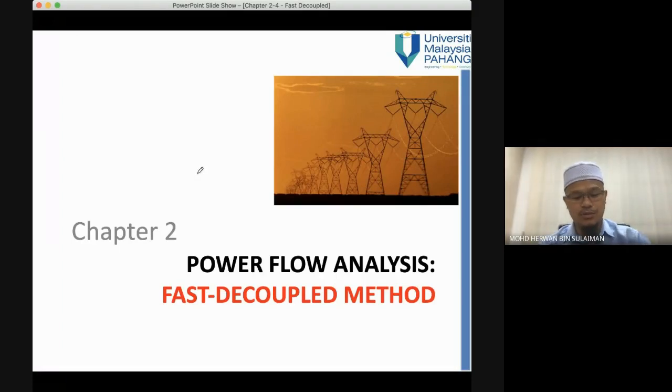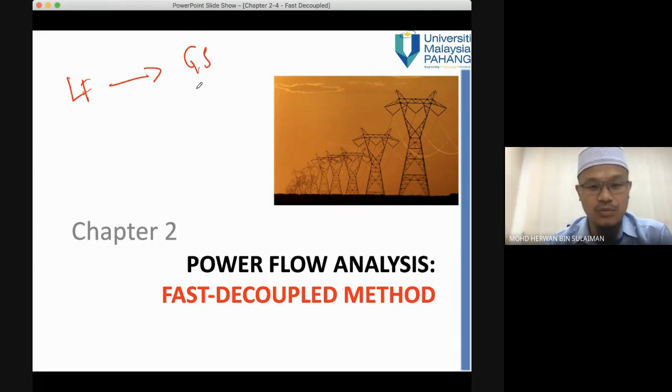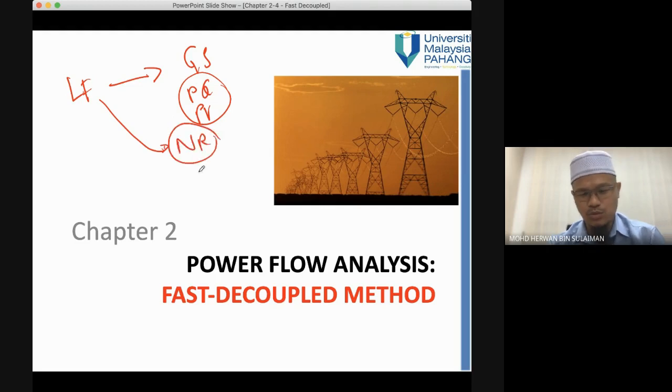Okay, as we have discussed previously, kita dah tengok dua teknik load flow. Kita dah tengok Gauss-Seidel. Kita dah discuss contoh kalau sistem tu ada PQ bar sahaja ataupun ada PV bar, so ada different equation yang kita akan guna. And then kita dah tengok Newton Raphson dan kita dah tengok contoh simple soalan test dua generator saja. So detail kita akan tengok next lah. Kita cuba habiskan fast decouple dulu.